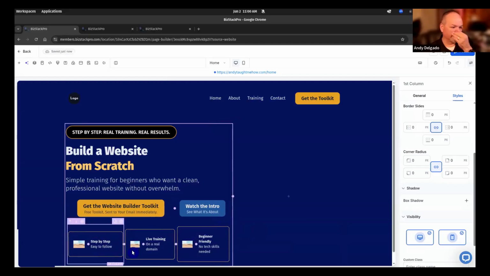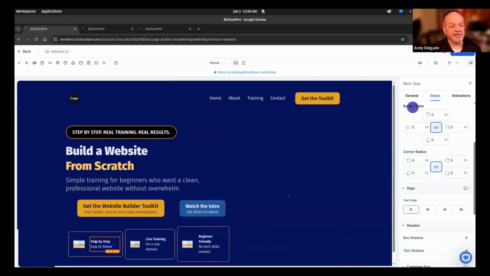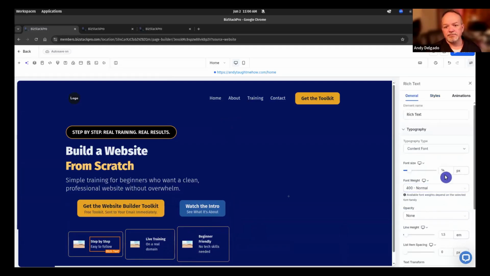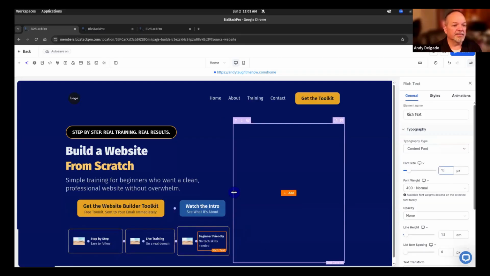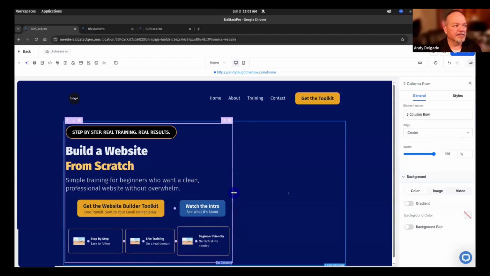Okay, so this is what it's supposed to look like: a subtitle, title, and then a line underneath it. So we are going to have to adjust our text size because that just isn't showing up like we want. Let's go fix it. And then we can make this a little bit bigger.